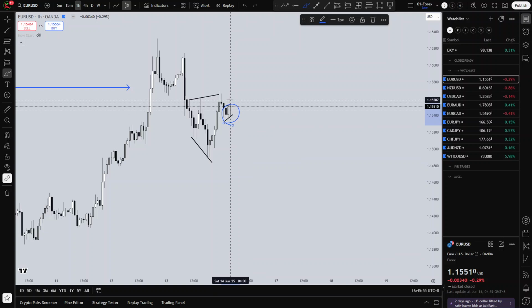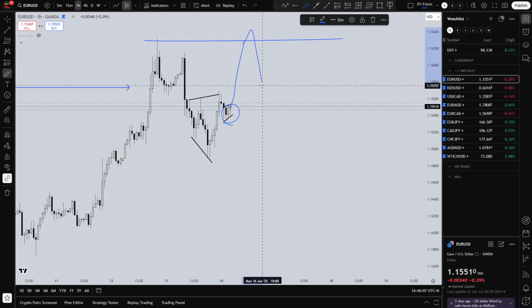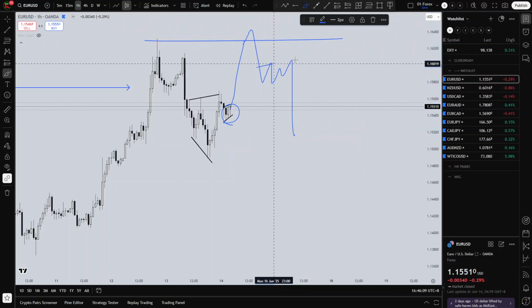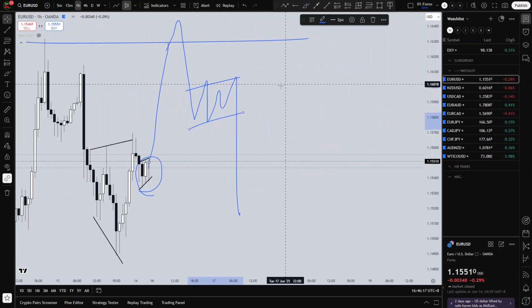So I would not be surprised to see price going back up one more time, retesting the high, especially during a bit lower volume Asia session early next week, tapping the high, tapping back in, and then giving us some form of lower time frame continuation here. I would then enter a short, but overall I'm leaning a bit more towards a short now in the mid-term.